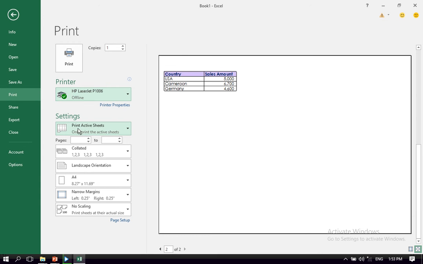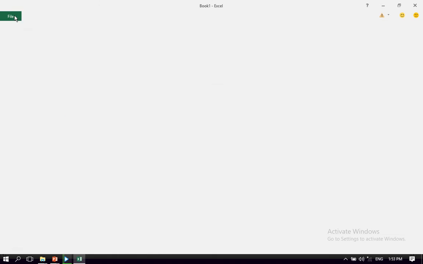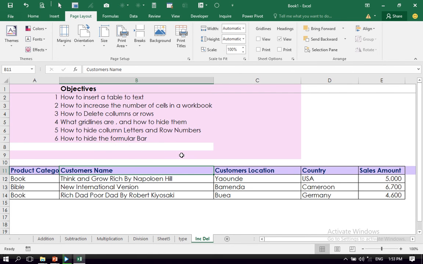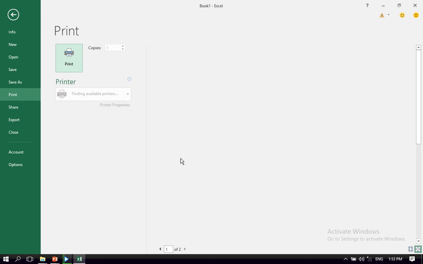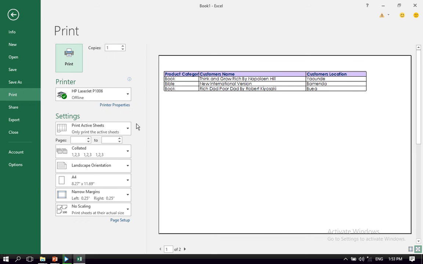You can set your pages. You can set the paper orientation, the paper size, and margins and all that. So you can set that. The shortcut key for all this is Ctrl P. So I can simply hold the Ctrl and then you hold the P button there, and it's going to activate all of this.